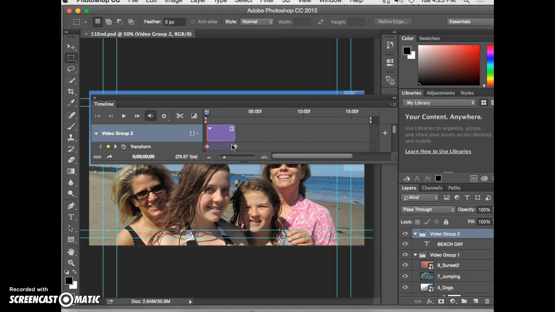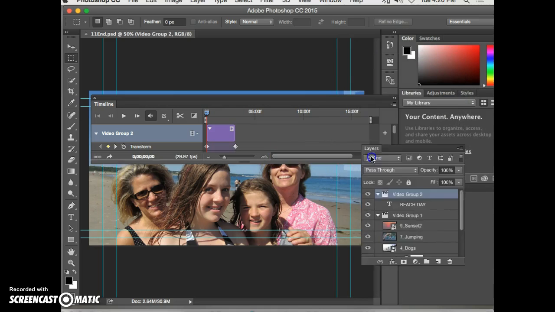for a movie file. You can edit the duration of each clip. You can apply filters and effects. You can animate attributes such as the position or opacity. You can mute the sound, add transitions, and do other video tasks without ever leaving Photoshop. Each video clip or image included in the project is represented in a box in the timeline panel and also as a layer in the Layers panel.